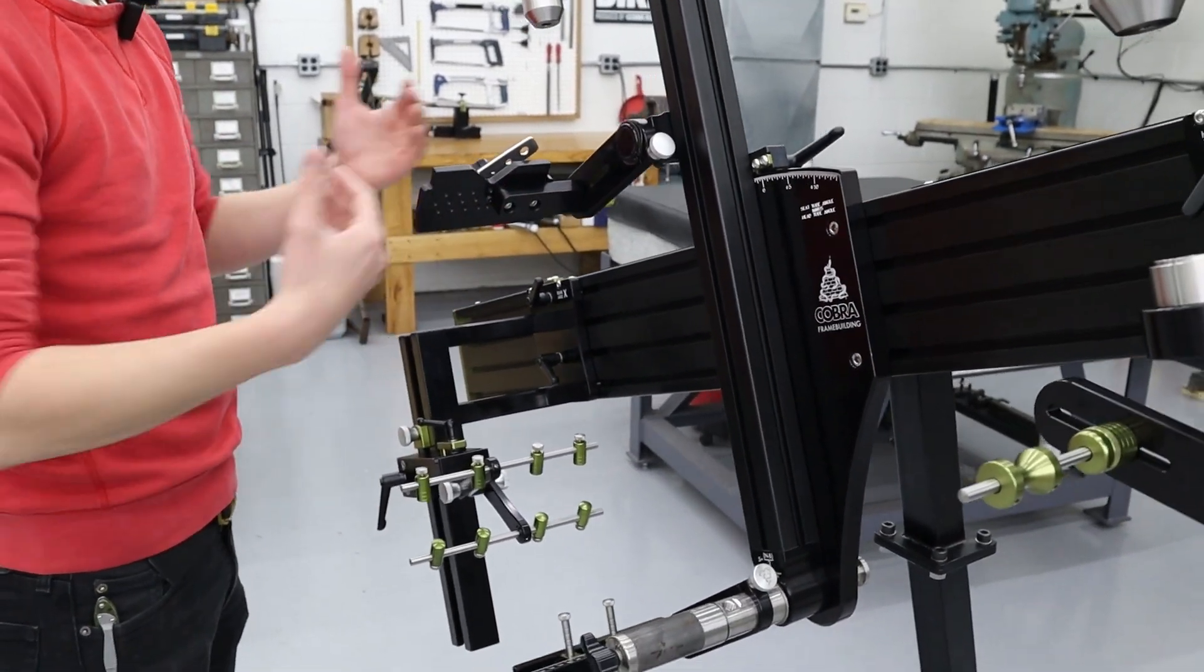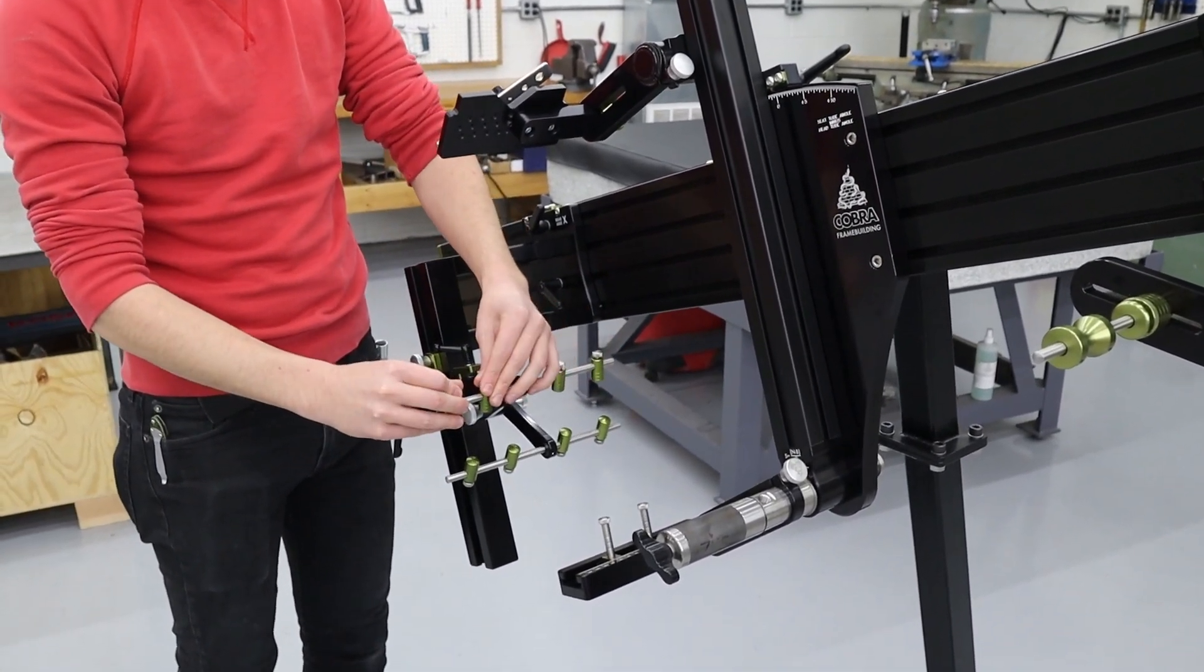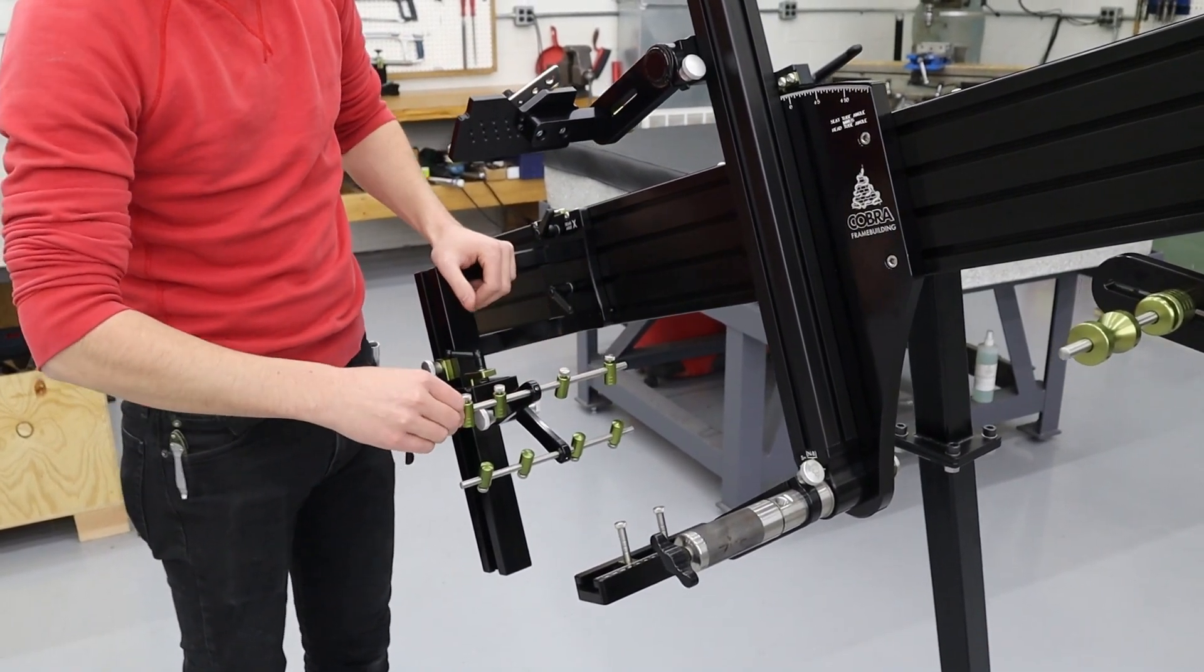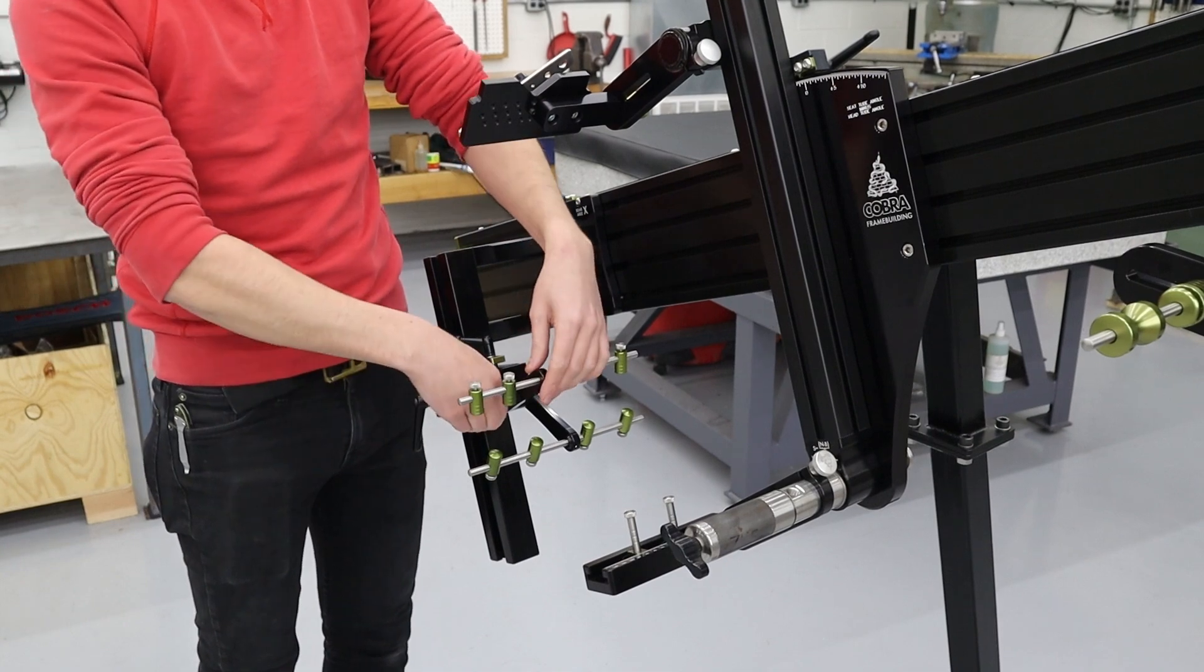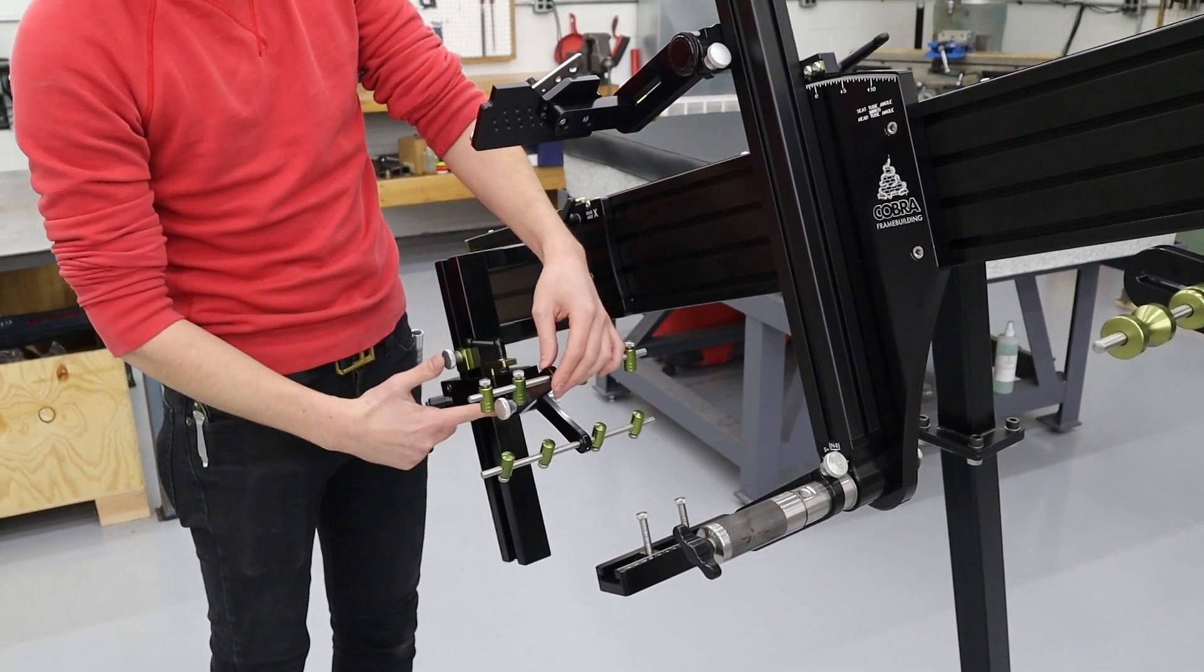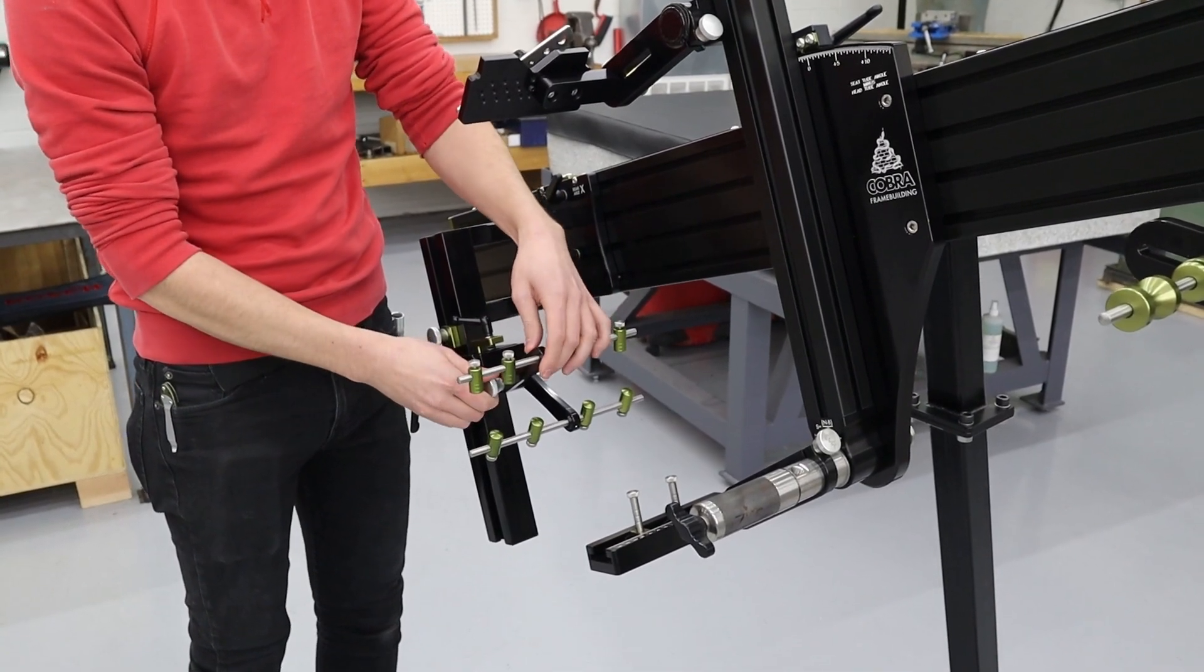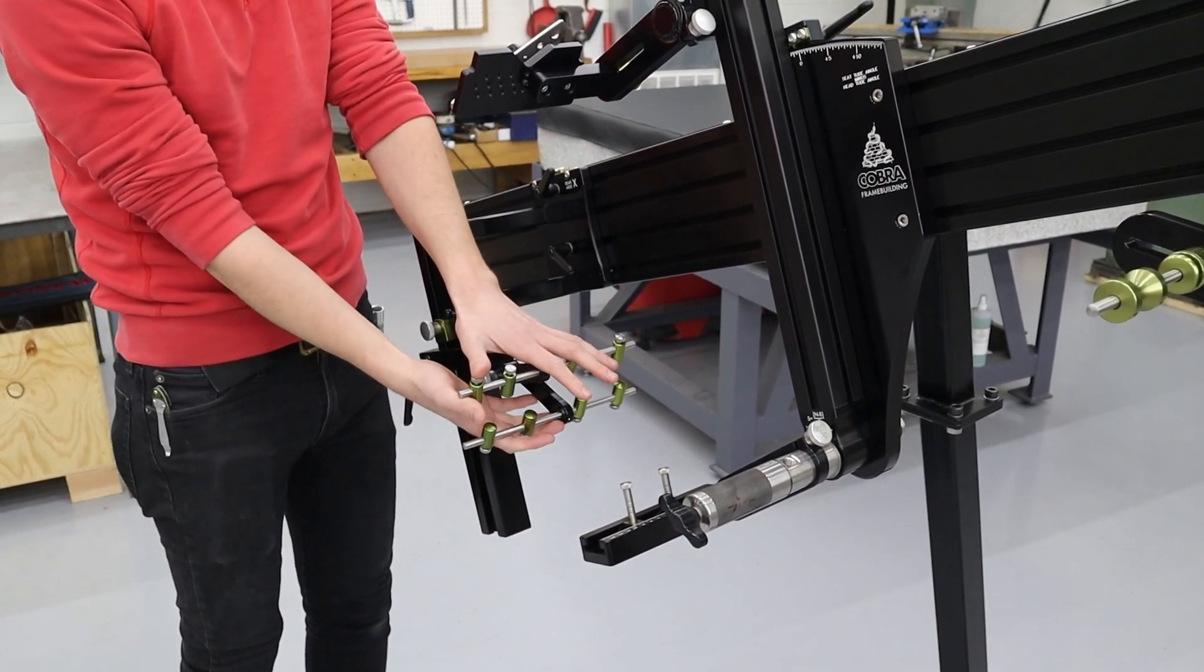In the rear end here, this is the stay tip holders for the seat stays and chain stays and we've improved this a lot. On the old ones if you were to push side to side it would wiggle the base piece slightly, that bothered me. These arms, if you swung them around it would adjust the preload on this knob and it would work it loose or it would work it tight. But now we've added an anti-rotation washer, so when I tighten this it's independently adjusted from the swing of the arms, which is just way nicer from a user standpoint. I really prefer this.